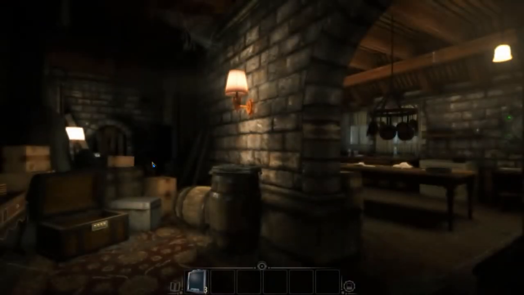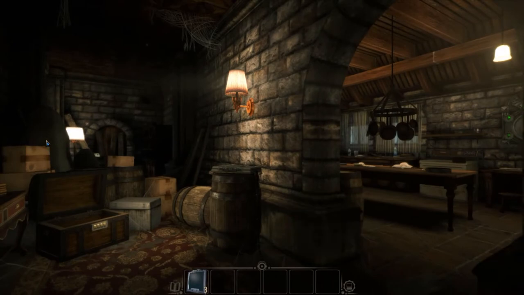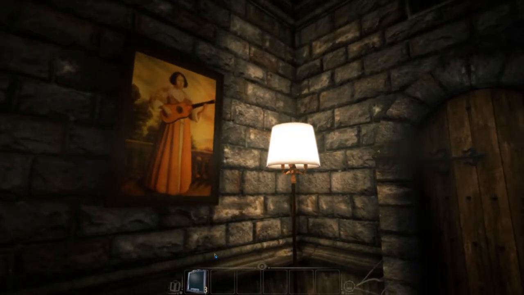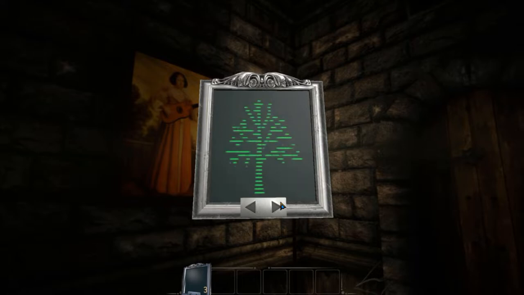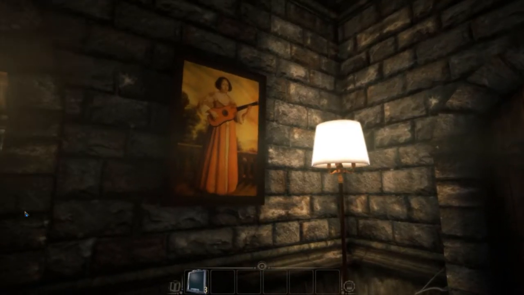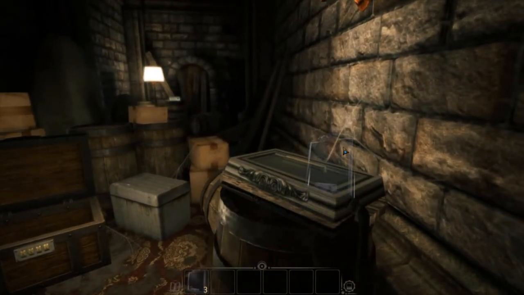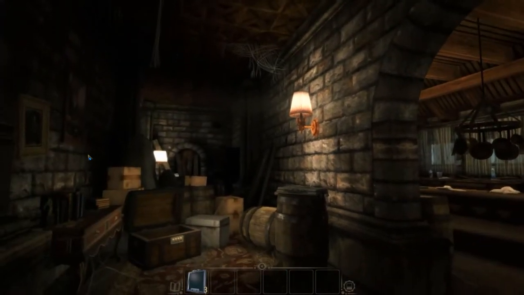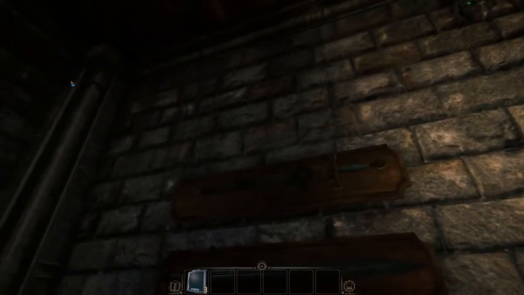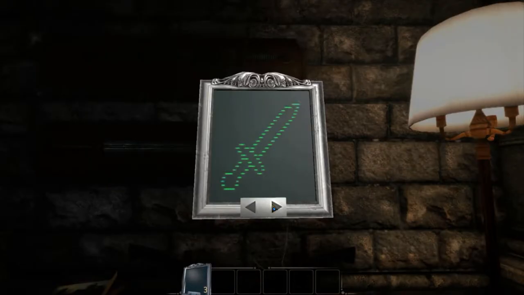Let's go see. Do you want to fish? Oh, wasn't there like a guitar? Maybe that's it. The only reason I'm thinking it has something to do with the pictures around is because the thing itself looks like a frame. Although maybe it's supposed to be a sword. I don't know.